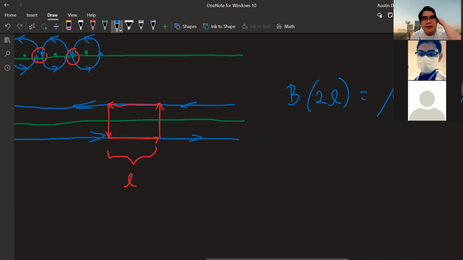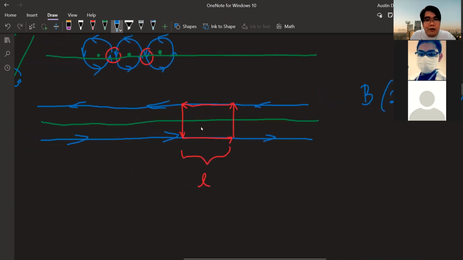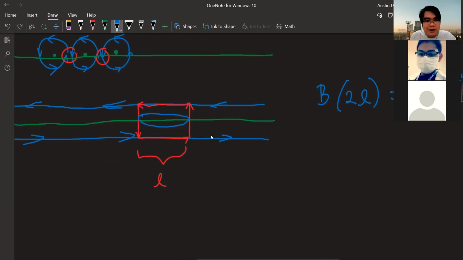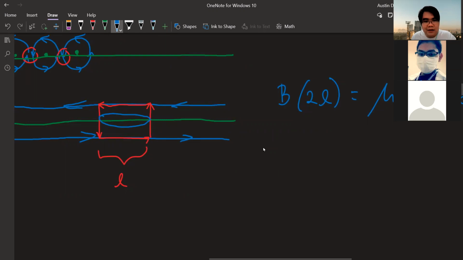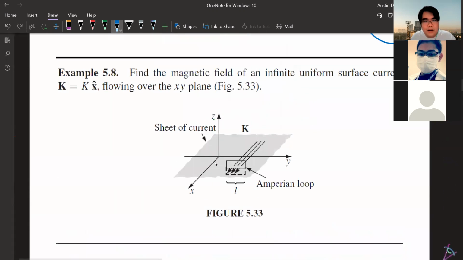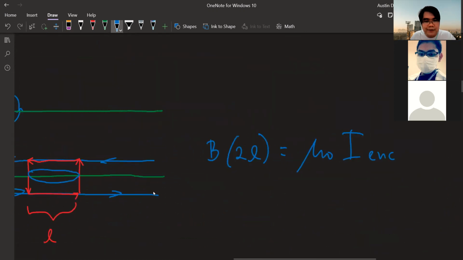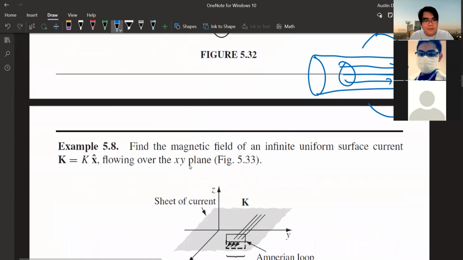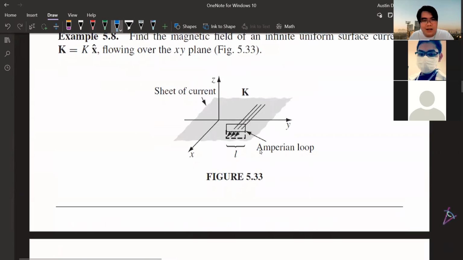So, ang point natin, hanapin natin ngayon yung enclosed current. Ano yung enclosed current? So, yung mga current na dumadaan sa atin, papunta sa atin. So, this part lang. So, what is this current? That would be, alam natin na ito ay K. K times L. Okay? Naniniwala ba kayo sa akin?